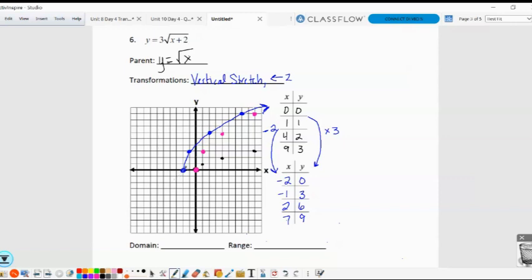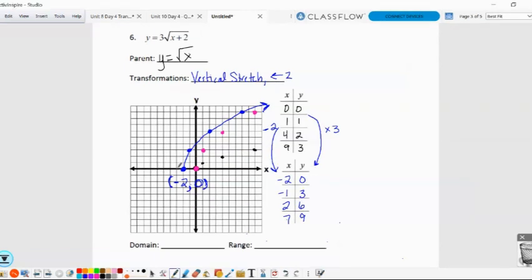Now when we go to domain, we're going to need this point where the graph ends, and that coordinate point is -2, 0. It's going to help us figure out our domain and range. So the domain is left and right, and our graph does not go any further to the left than -2. -2 is a point on the graph, so we'll use the hard bracket there, and then it extends all the way to the right to positive infinity.